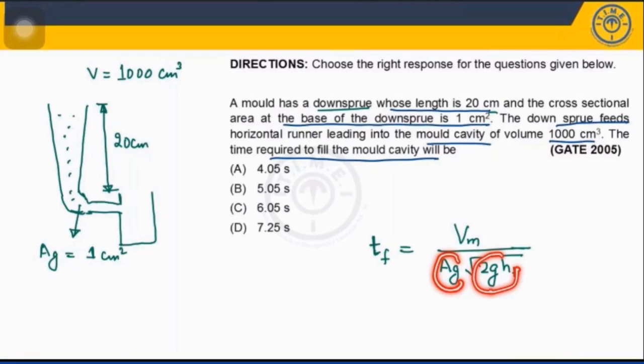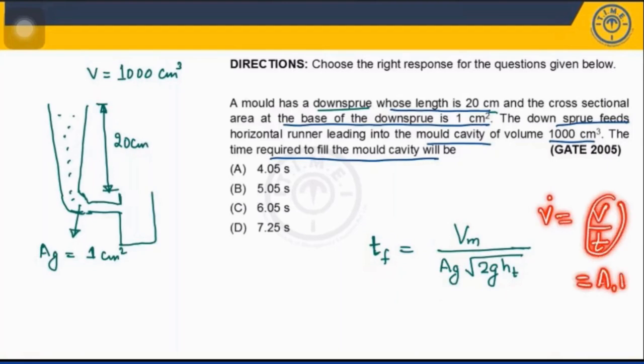What is the product of area and velocity? That is the discharge, or we can say it is Q only. And if you divide the volume by time, then again you will get the volume flow rate. Okay, so if you equate the volume flow rate, then you will get this particular formula. Volume flow rate, V dot, can be written as V by t is equal to area into velocity. By using the continuity equation also, you know, area into velocity is the discharge.